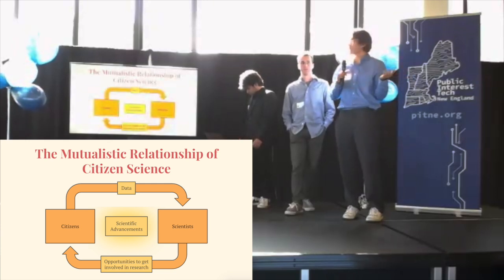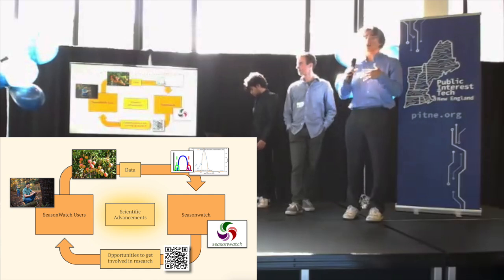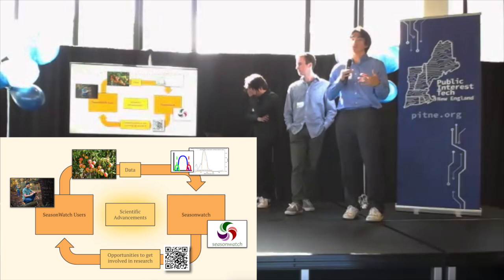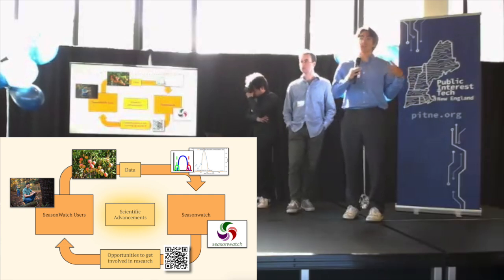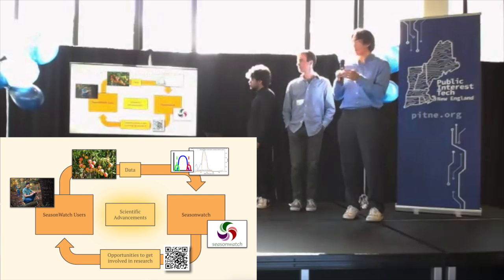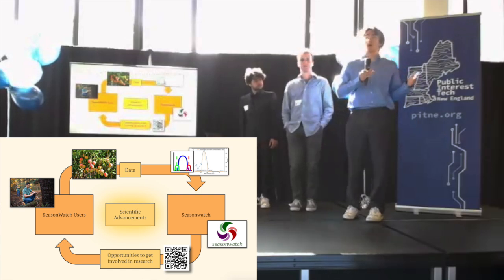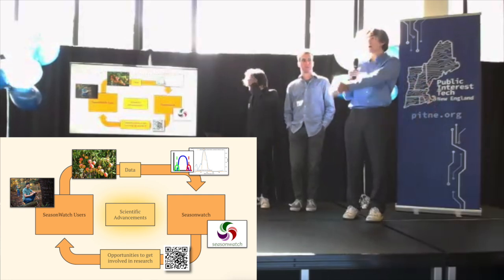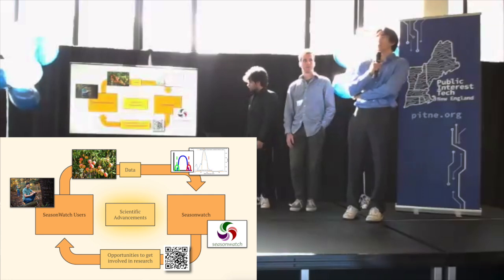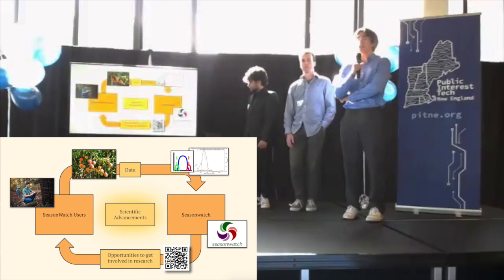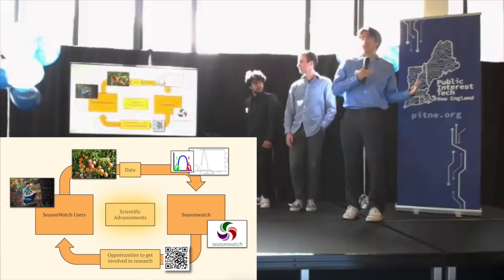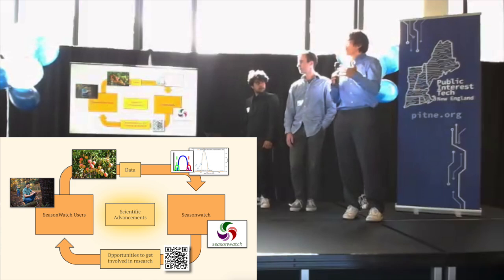How does this relate to SeasonWatch? In our case, SeasonWatch takes the role of researchers. They're giving opportunities to people in India who could be residents or visitors. Those residents and visitors can just open up the SeasonWatch app and input data on a tree in their neighborhood. They could look outside and say, I see some fruits on this tree, I see lots of leaves on this tree. Citizens will offer data to the researchers, but where do we come into this?